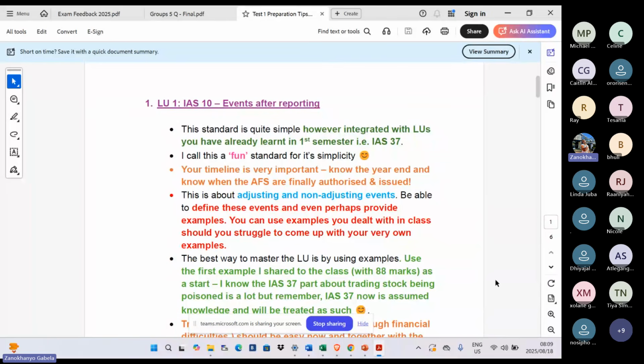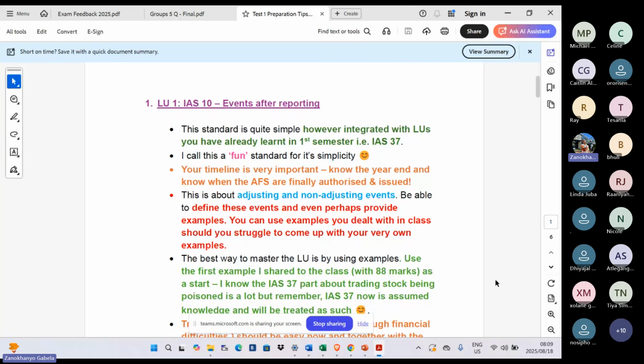So you need to be able to define those two terms. What is an adjusting and what is an unadjusting event? After defining those terms, you must apply that to the scenario. So what do you mean by applying to the scenario? We basically mean that you explain why you say it's an adjusting event. If it's an adjusting event, it must have been providing information that already existed before year end.